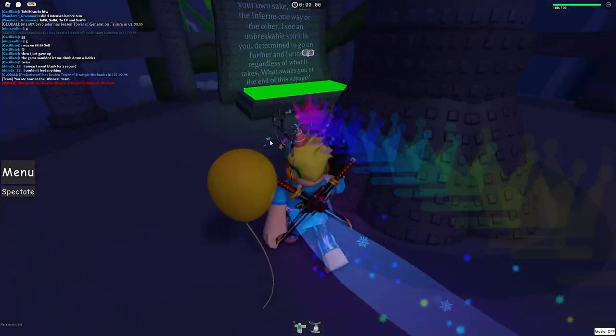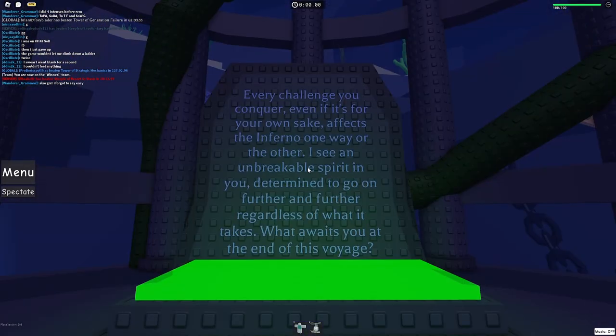Okay. GG. Every challenge you conquer, even if it's for your own sake, affects the Inferno one way or another. I see an unbreakable spirit in you, determined to go on further and further regardless of what it takes. What awaits you at the end of this voyage?